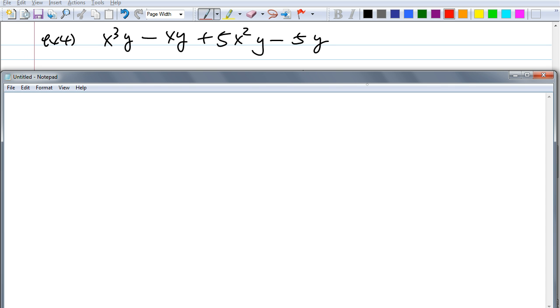Now, how is this one a little bit different than the rest of them? Anais? It's not a trinomial anymore, right? So what are you going to do? Remember, if it's not a trinomial, you have two choices. Either you group them by 2's or you group them by 3's. But before you do any grouping, do you think you should always look for GCF regardless? Yes. Okay, go ahead. Everybody try.